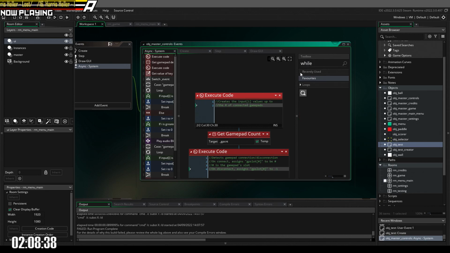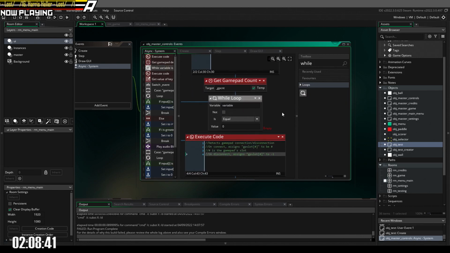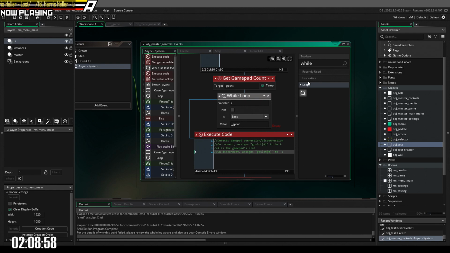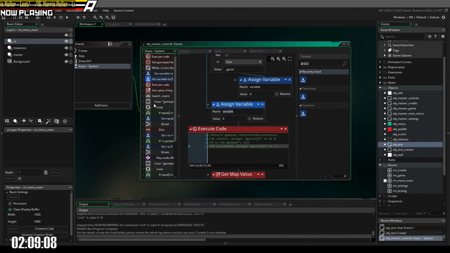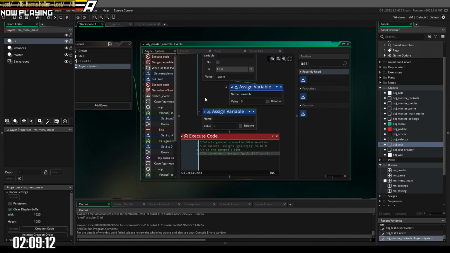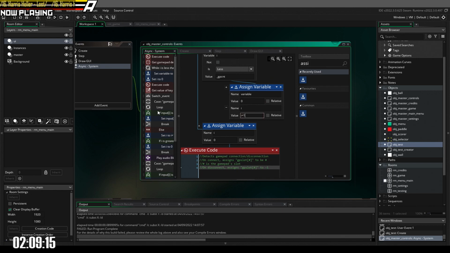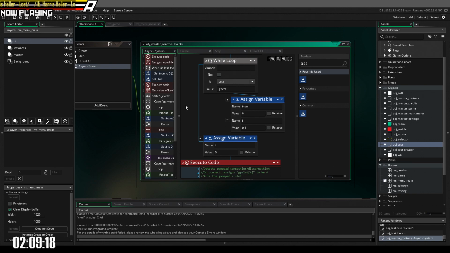So while I is less than GP count, assign the variable, and then afterwards assign I back to 0 here. Input I is -1.